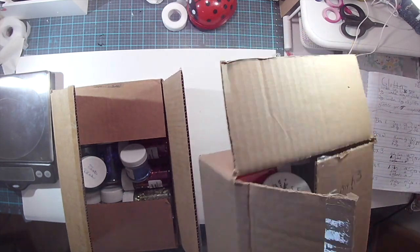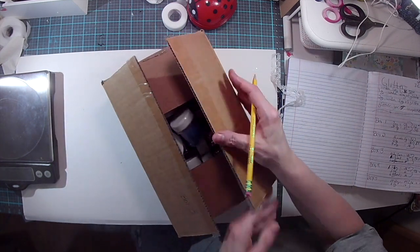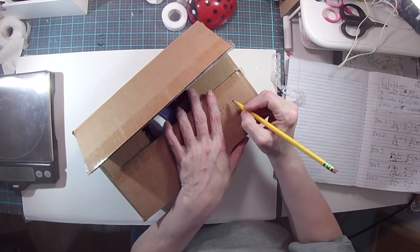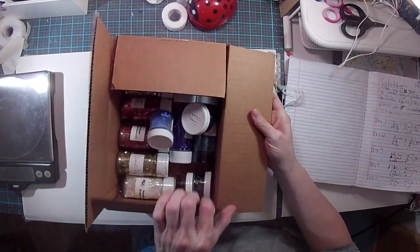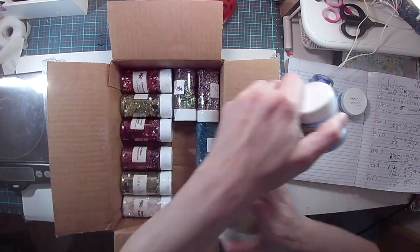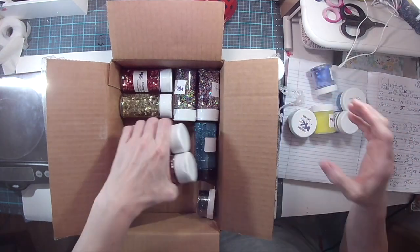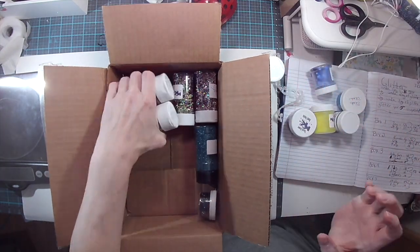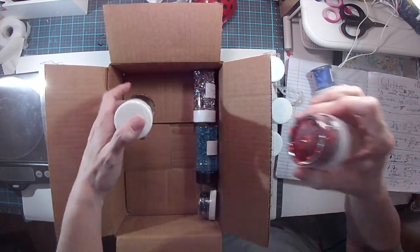So you already seen this one. This is still going to be 3. And then I want to show you this one. This is 5. Okay? Here's box number 5. And again, these are 2-ounce bottles, containers, shakers, and this one is a 1-ounce, and this is a 1-ounce.